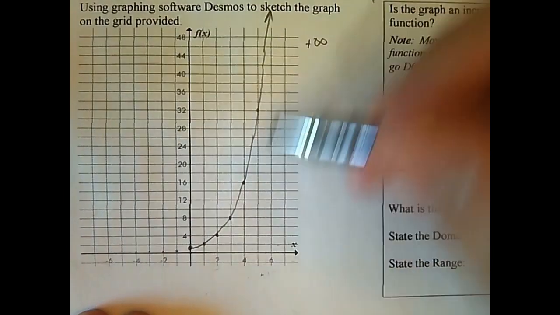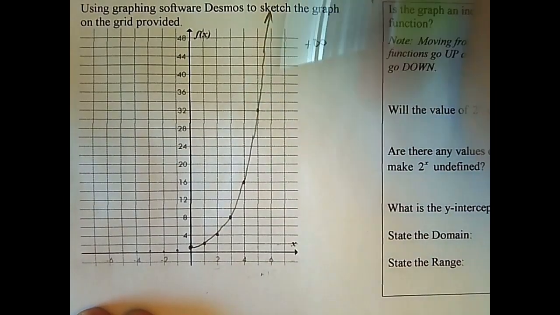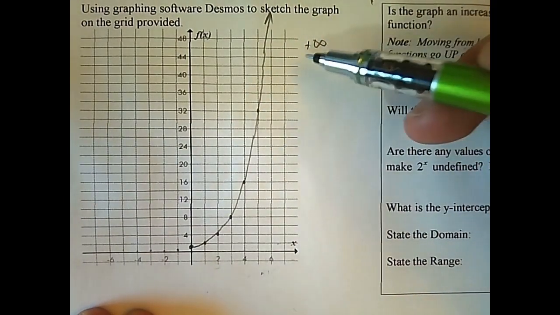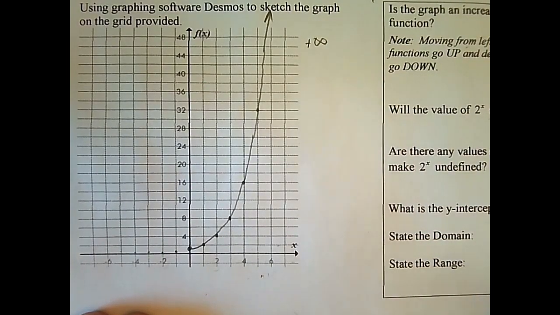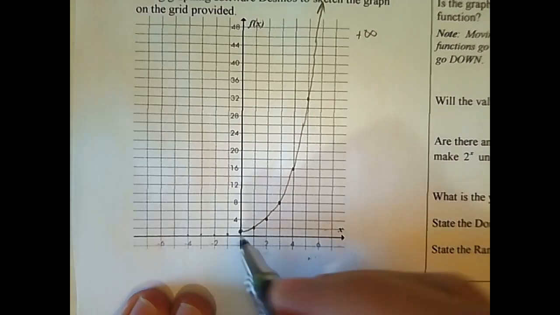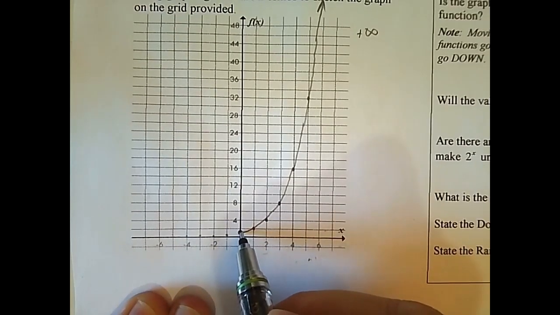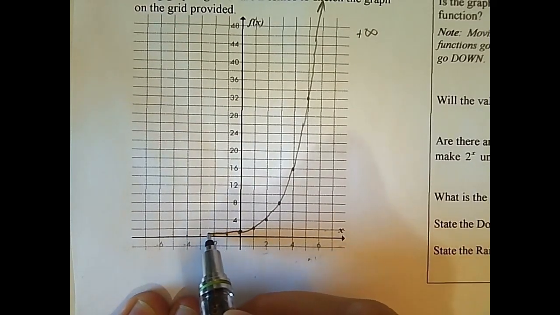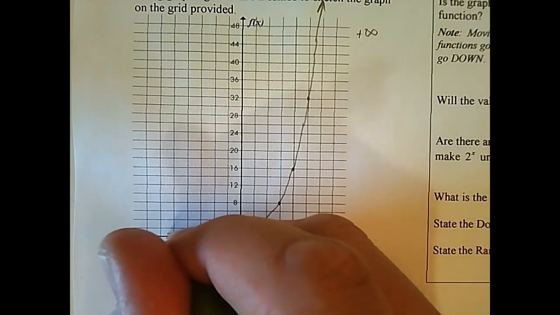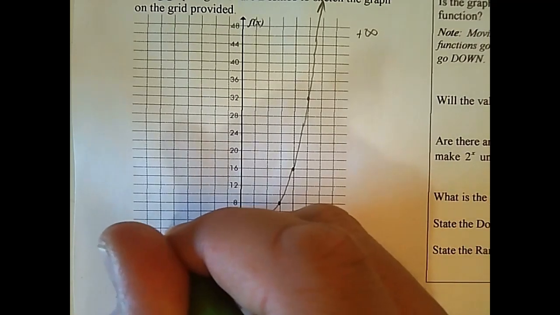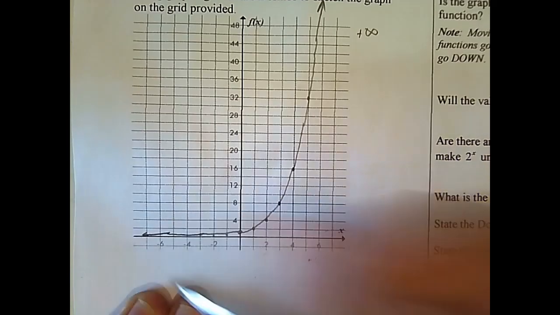It's going towards some positive value forever. It goes on forever, so we say it goes towards infinity. Now on the other end, on the negative side, if we have negative x values or negative exponents, we just see that it's always going towards, again, 0, never actually reaching 0. So this will always just go towards 0 like that.